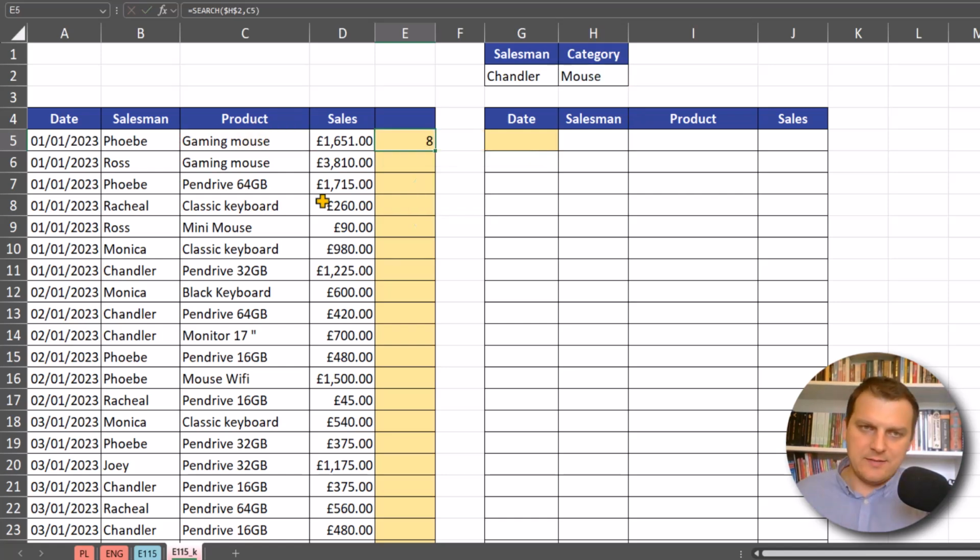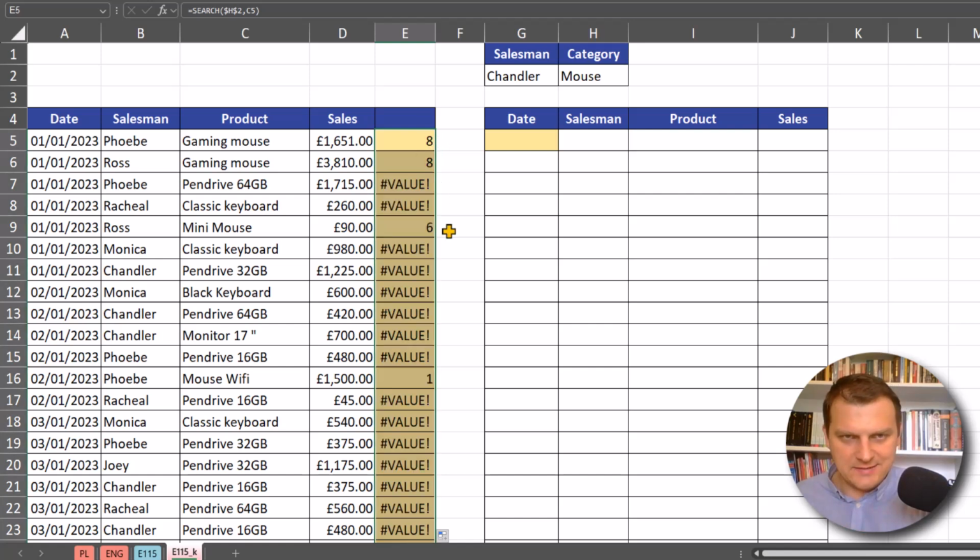We can see that when the SEARCH function finds this text, it returns numbers, the position of the found text. So mouse starts here, and here it's a bit in the middle, and here it starts from the eighth sign.